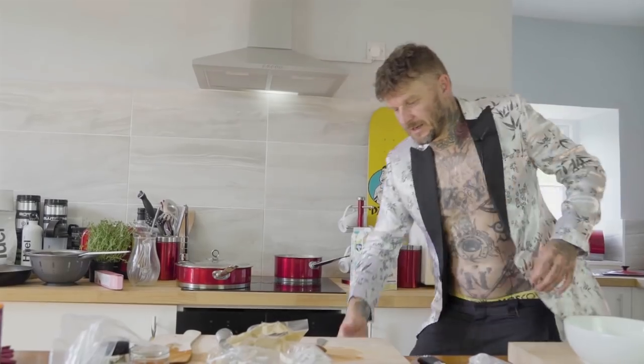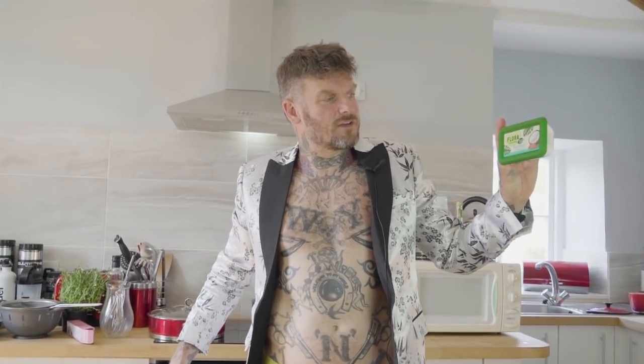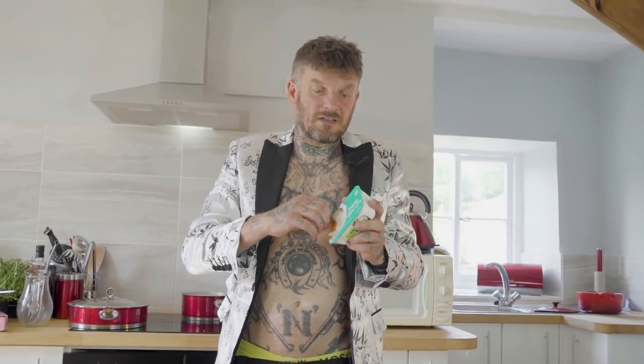Masher to mash, and because we are vegan, some coconut and almond dairy-free spread. If you wanted to, you can make the potato a cheesy potato.